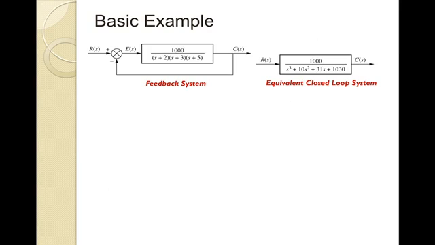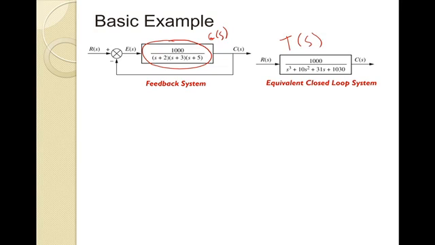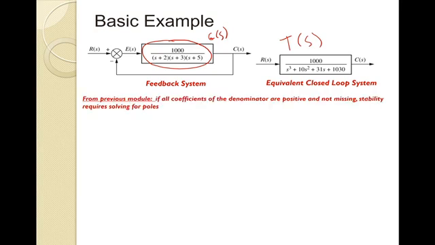Best to work an example. So first of all, with the example, we have our G of S right here, our forward path. We have a feedback system with unity gain feedback. Now we have our equivalent closed loop transfer characteristic, which again we're going to use as T of S mainly in this course. Again, I strongly advise that you go into our formulation of how to calculate T of S based on G of S, and see if you can come up with that form of T of S for the equivalent closed loop system.